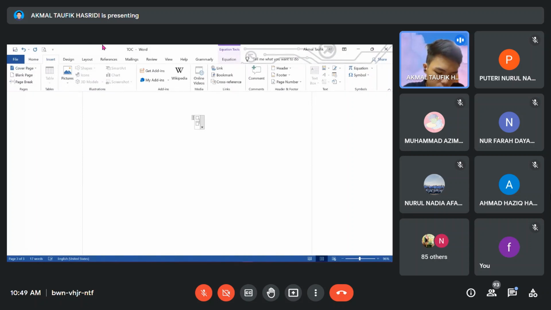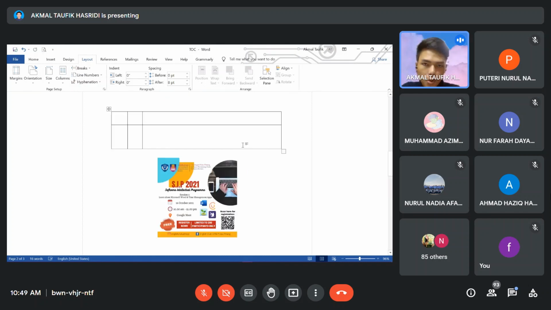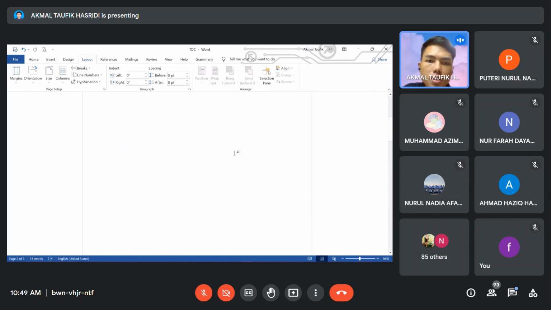Alright, we are going to continue onto the next tab, which is the layout tab. This one right here, I'm going to teach you on the orientation and the columns.